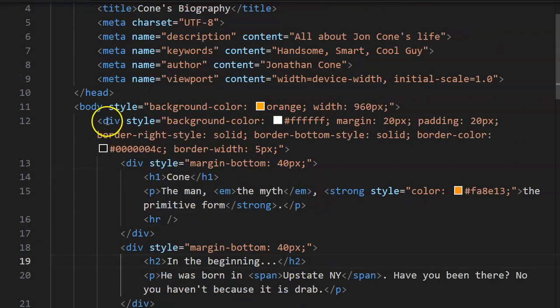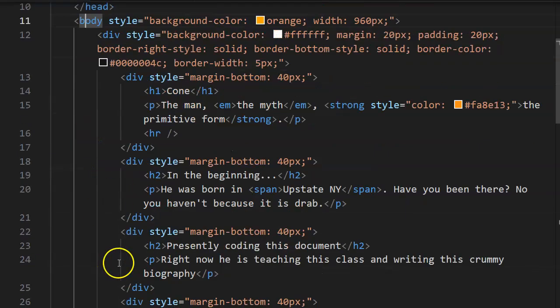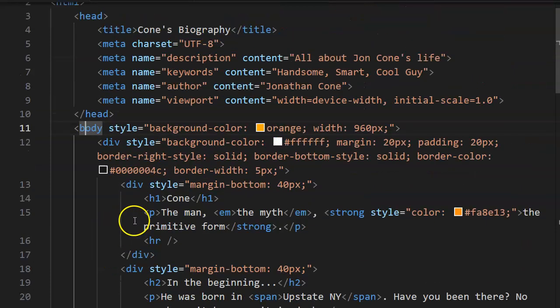The best way to go about doing that is to put it inside the body, because everything's inside the body. Right now, I in no way have specified what the typeface should be. You never want to do that, because I might view it in Chrome, and the default typeface is whatever, and then I'll view it in Firefox and it's a completely different typeface. It might be a different size, and then my design no longer works because things are text wrapping in a weird way and they're not scaled correctly, and it's visually confusing. So you always want to set your defaults for that.